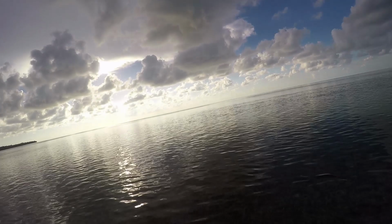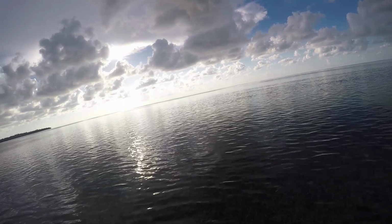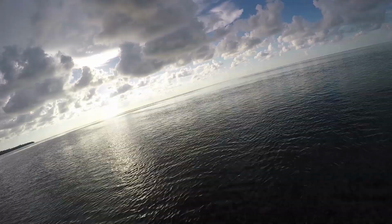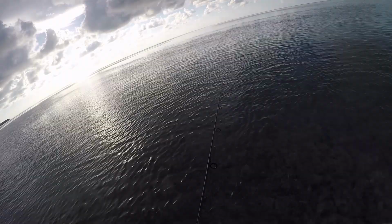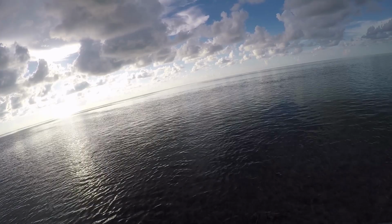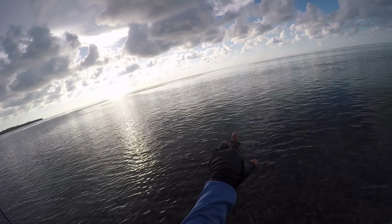Definitely deep enough now, flat enough where I could see any type of activity going on. Feeding time, the sun, finally. All right, finally. Sun came out, fish came up, right over there. Let's see if we can hit him if he comes out again. Oh, there it is, big old tail. Yep, keep feeding, baby. Just a long cast like that makes a big splash. I want to come closer.